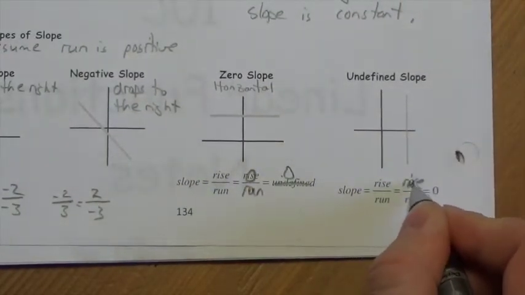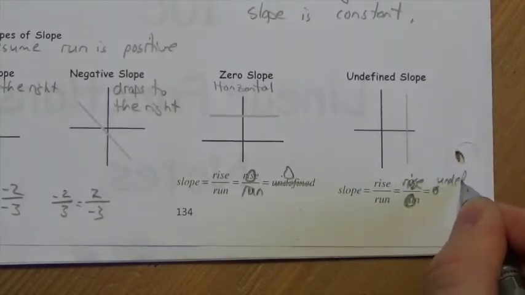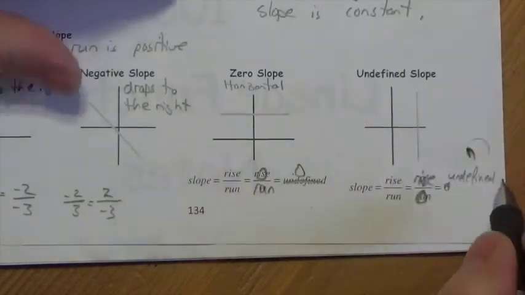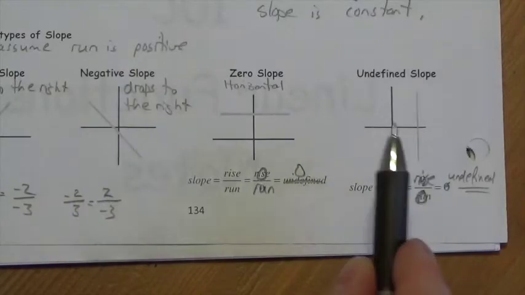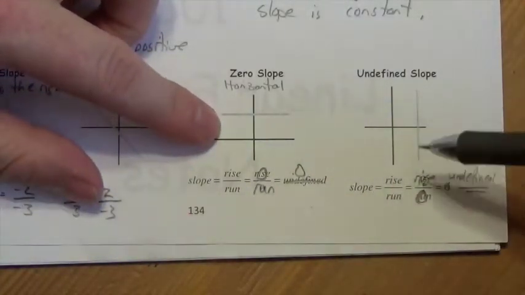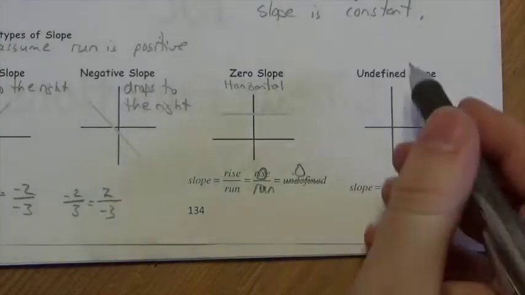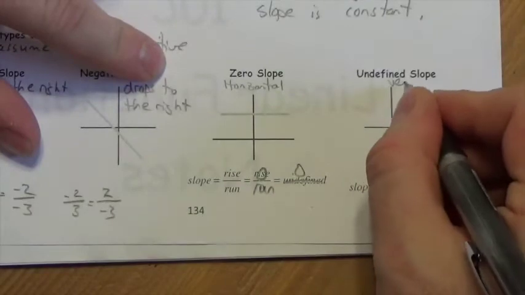This should have been rise over 0. The slope is undefined when you've got a vertical line. It's undefined. Now that is the correct answer. Someone's going to say, well, is it that the slope doesn't exist? Well, no, you're better off saying it's undefined. Division by 0 is undefined. So when I use the word undefined, we all understand, oh, I know what you're talking about. It caused some division by 0. That's a vertical line. So 0 slope, undefined slope. This is a vertical line.